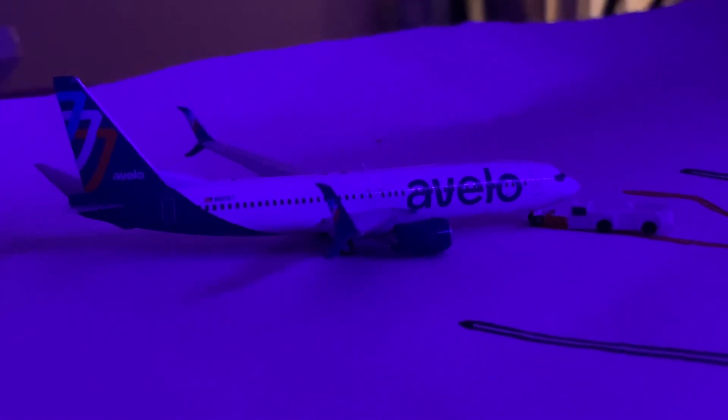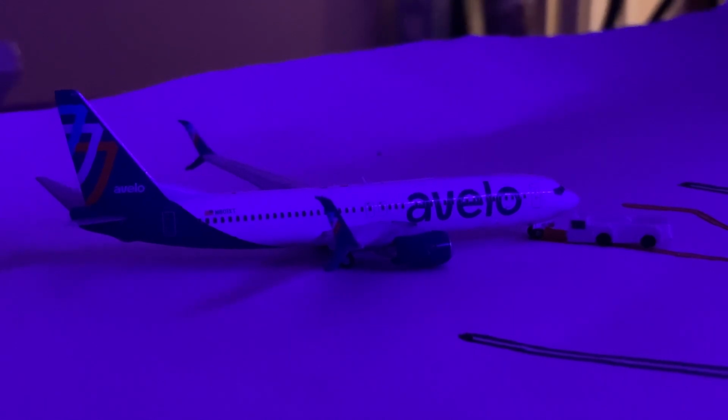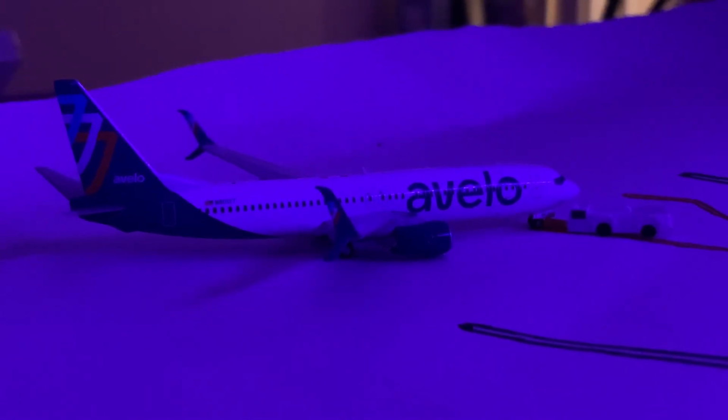It's good to see that this one is doing well here at Kalamazoo. Really glad to have Avelo here. I know I say it all the time, but it's so great to have 737s flying here for Avelo Airlines. If we didn't have this, all we'd see here are RJs and the Dornier 328, but that's only a one-off thing. So yeah, really cool to see the Avelo 738 here.